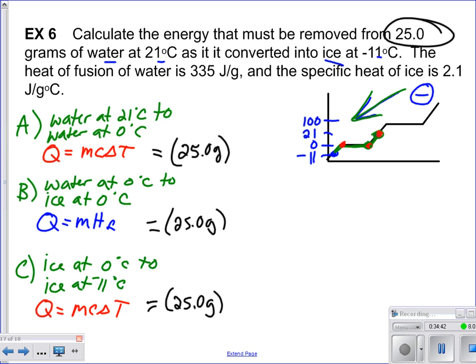But I'm going to take my mass times my specific heat. Remember, this is dependent upon the phase. So for water, what do you come up with? Yeah, so you're looking at your specific heat for water, which is 4.184 joules per gram degree Celsius. It's going to get sloppy here.